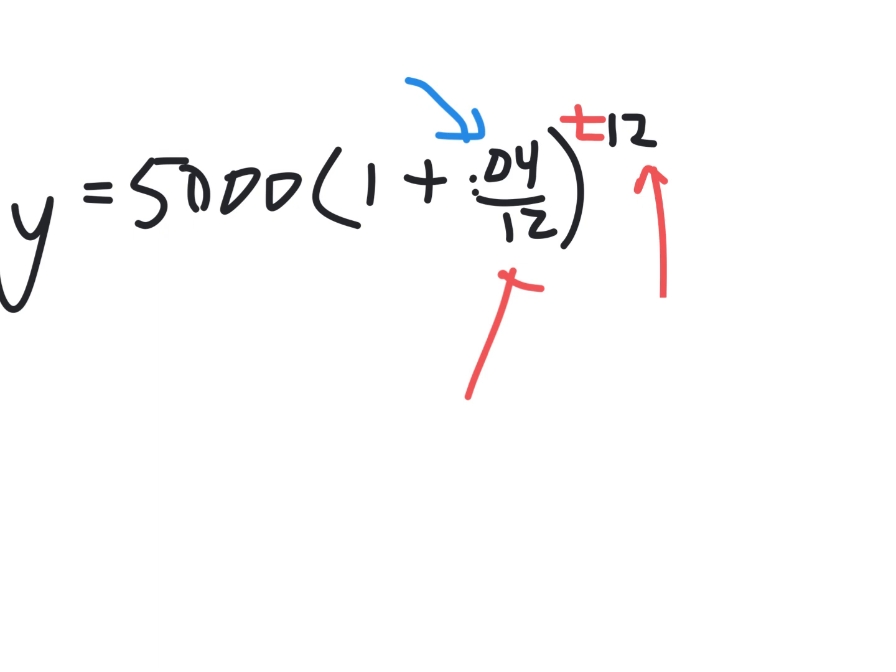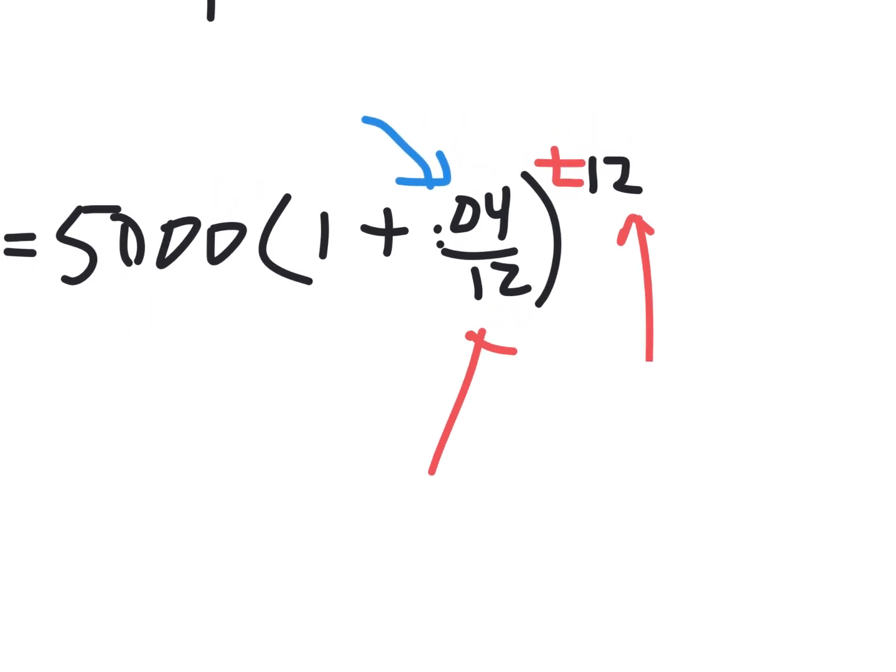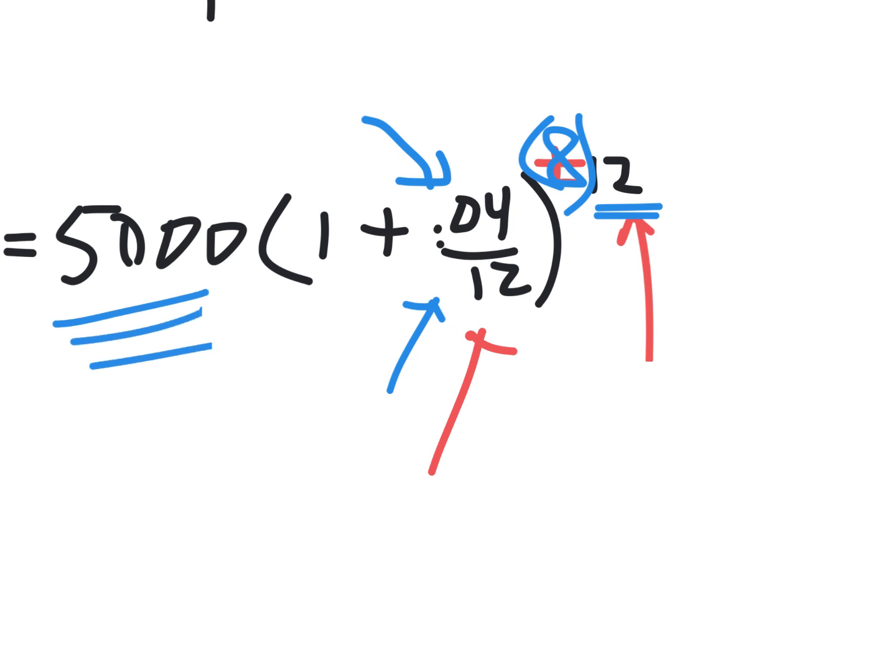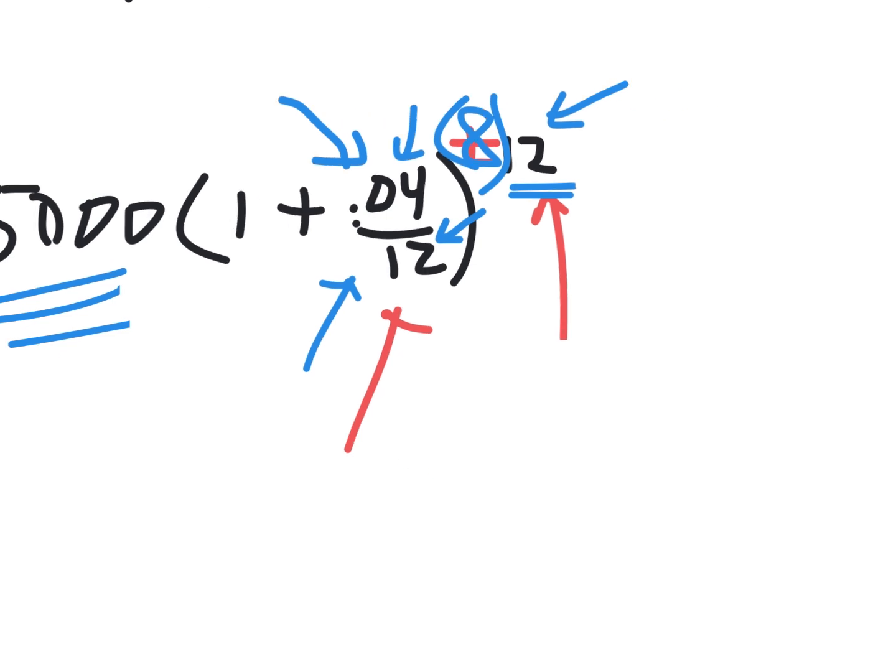All right. And if I stuck an 8 right here where the T is, that means I'm doing it for 8 years. Because 8 times 12 is a lot of months, and that's what we're doing, is a whole bunch of monthly little adds to their money. We'd add to it monthly. We don't add 4% a month, we added 1/12 of their interest, but we do it a whole bunch of months in a row. Okay, so there's some reminders of some things you had to do, and then there's one other topic that I really want to touch on.